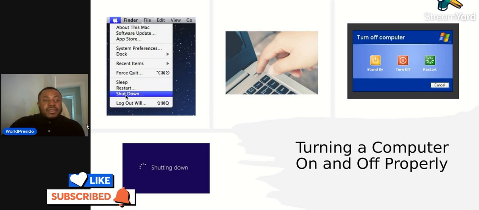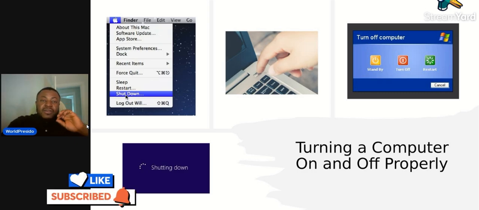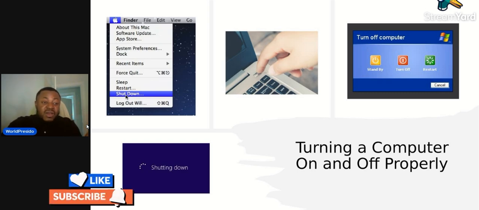So that's basically what the computer is all about. You should be able to identify a computer by now, the different types of computer, what a computer is made up of, and you should be able to talk about the operating system. What does the operating system do in a computer?